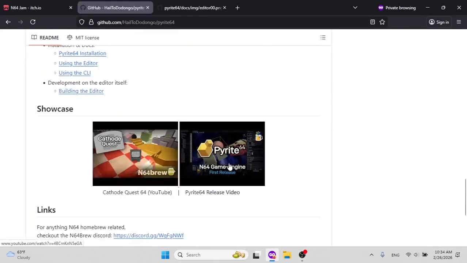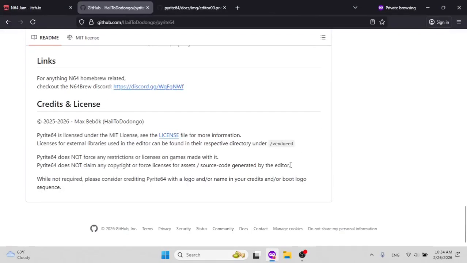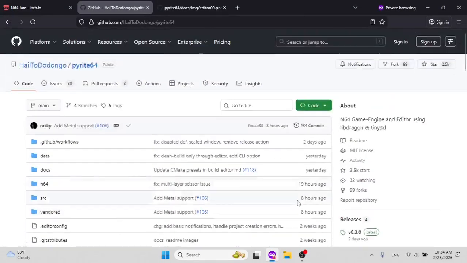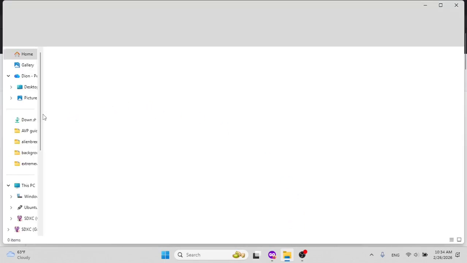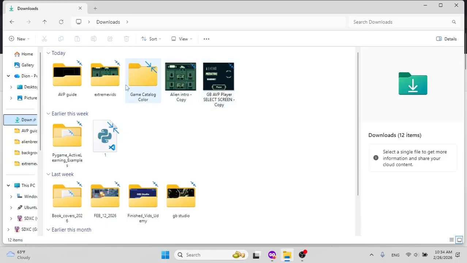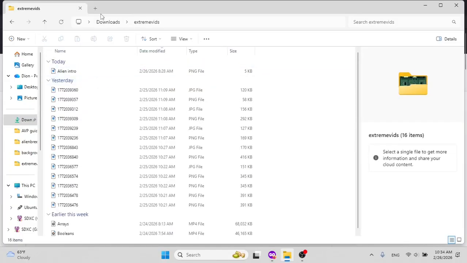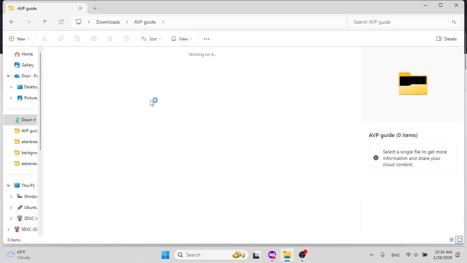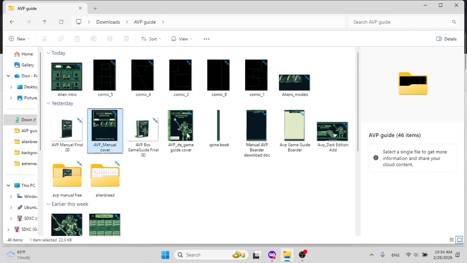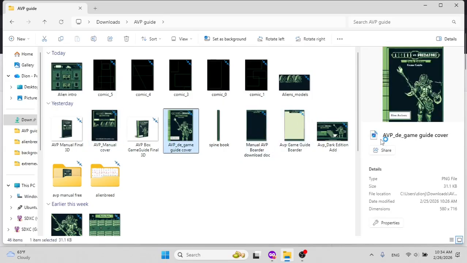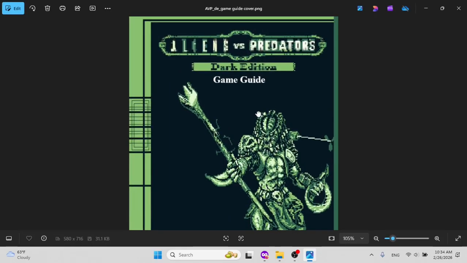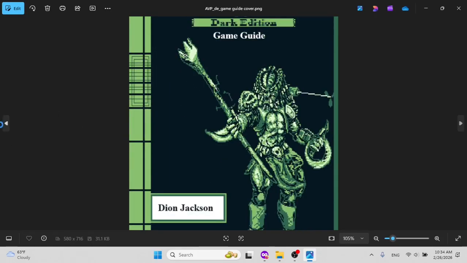Once I make a game project, I'm working on a different game project right now. If you haven't seen any of my other game projects, I'm working on an Alien vs. Predator indie game, a top-down shooter for the Game Boy. That's just because I have free time to work on it.